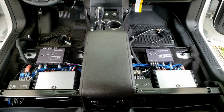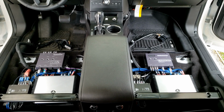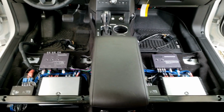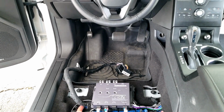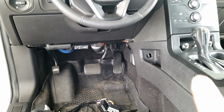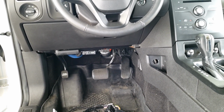Alright, ladies and gentlemen, this part of the video segment is done of, I believe it's part 3. The amplifiers have officially been installed. All the wires have been ran. This is how it looks like now. Everything nicely closed up. Now you see some holes right there in that area right there. I'm going to be covering that up with some other kind of plastic.